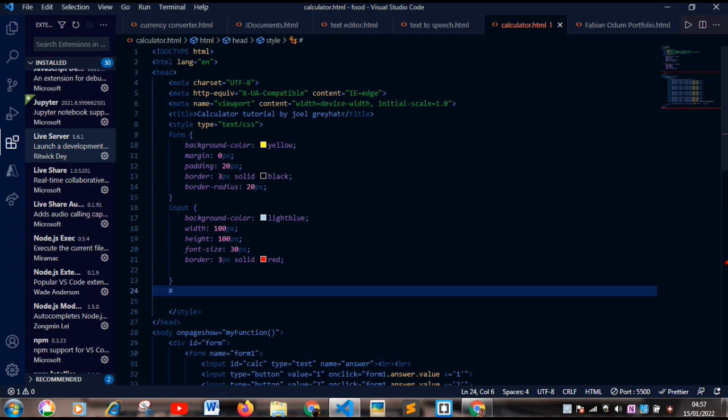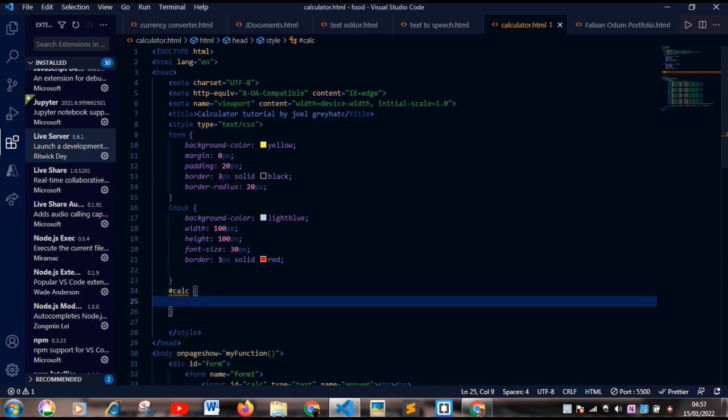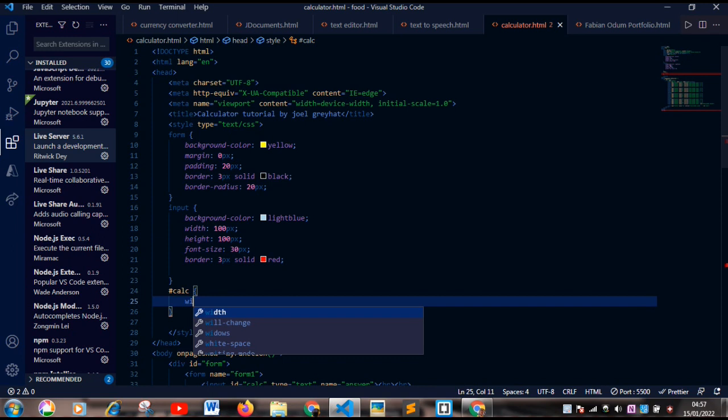I'm going to set the width to probably, okay, let's try 200 pixels out. Okay, you can increase it.